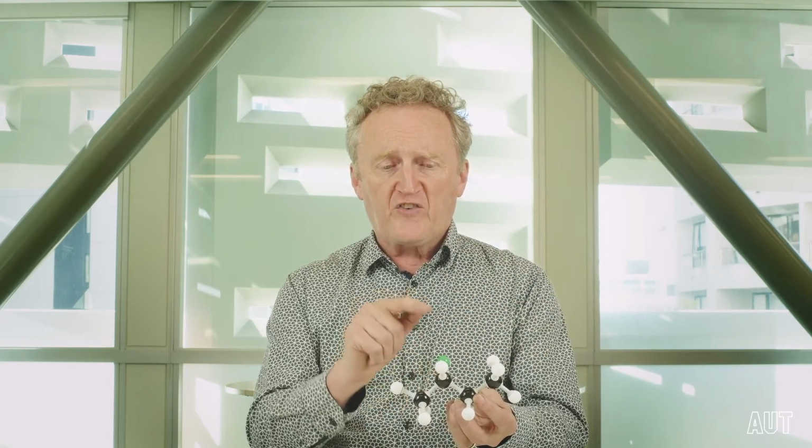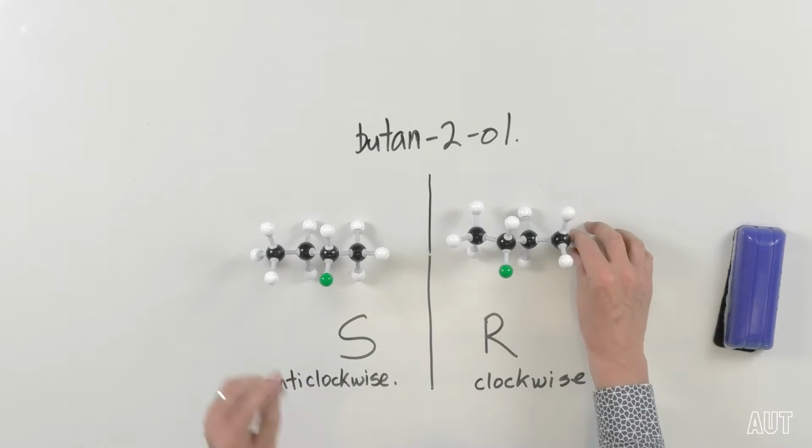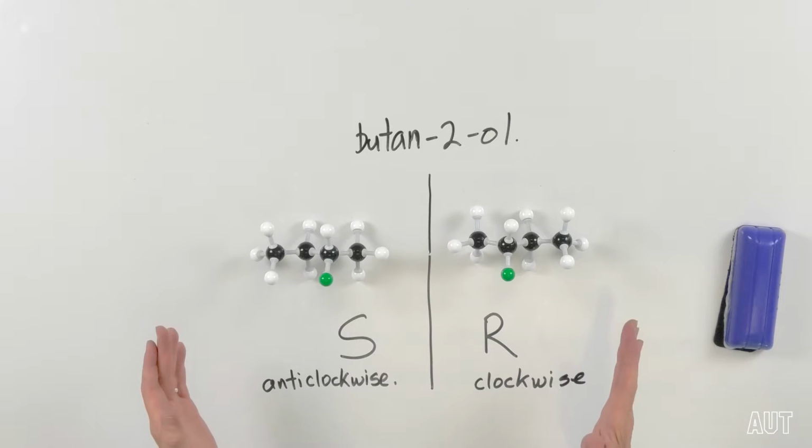You might think that that's a carbon and that's a carbon, but it's the group as a whole. This is attached to O, H, C, and C. And of those C's, this one is not the same as that one because this carbon has got 3 hydrogens attached. This carbon has got 2 hydrogens and another carbon attached. So that makes this carbon different from this one. We have 4 different groups around that carbon. Therefore, this is a chiral molecule. It contains a stereocentre. It will have a non-superimposable mirror image.